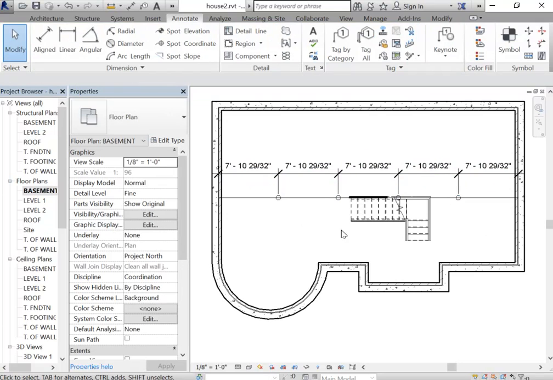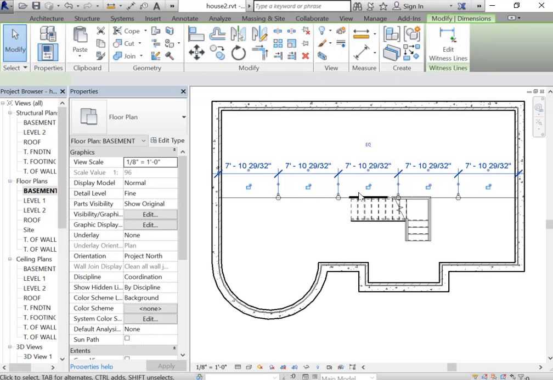Okay, so I'm going to leave that at that, and the next step is I'm going to start making my column pads. What I really have to decide right now is, do I want this to be left at 10 and 29/32? One of the big problems is whenever a contractor looks at this, they're not going to measure to a 32nd of an inch.